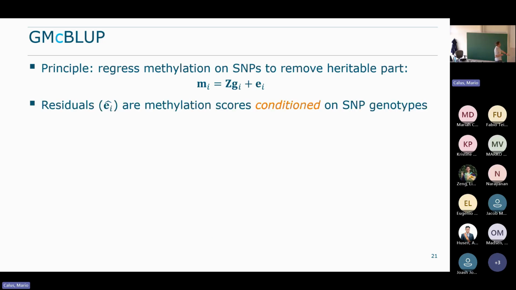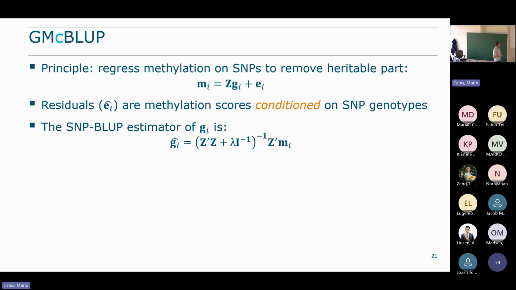The residuals of this model are methylation scores that are conditioned on the SNP genotypes, or they're not heritable. That's the idea. So if we go back, there's no fixed effect in this model, and we model this as a SNP kind of model, the SNP estimator of G in this case can be written as follows.